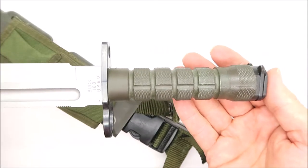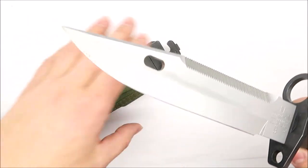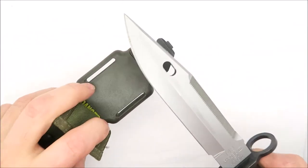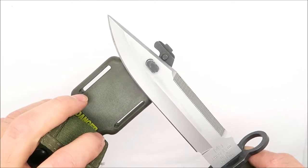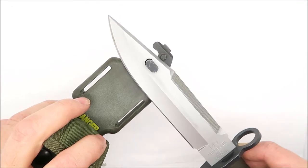The handle is made out of olive drab Zytel. The hole here was designed to allow you to cut wire with this knife by dropping into that slot and moving across like that.